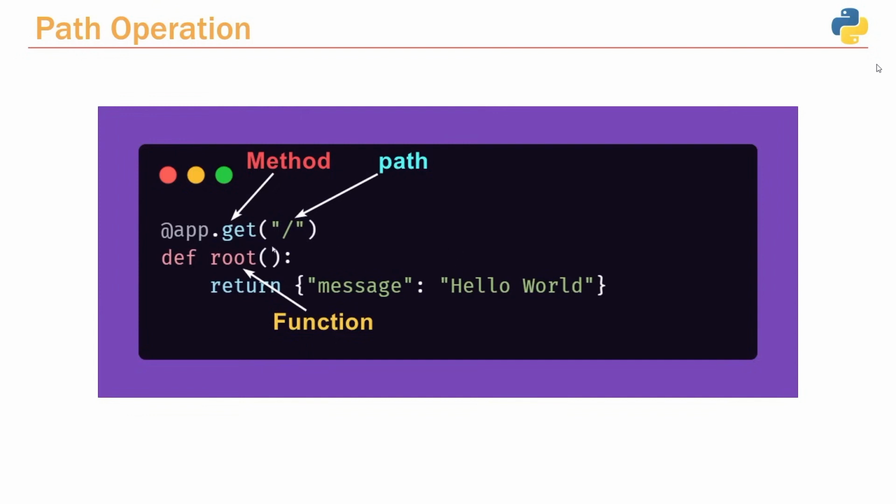So first things first, we have our decorator. Our decorator has the little @ symbol, and that's what signifies it as a decorator. And then we reference our FastAPI instance, which we called app. And then we have our HTTP method. In this case, this is going to match only GET methods. And then we have the specific path or the URL. This is the root URL in this case. And then below that, we've got our specific path operation function. This function is going to contain all of the logic for performing some kind of task. And then it's going to return some data, and that's the data that gets returned to the user when they hit this specific path operation.